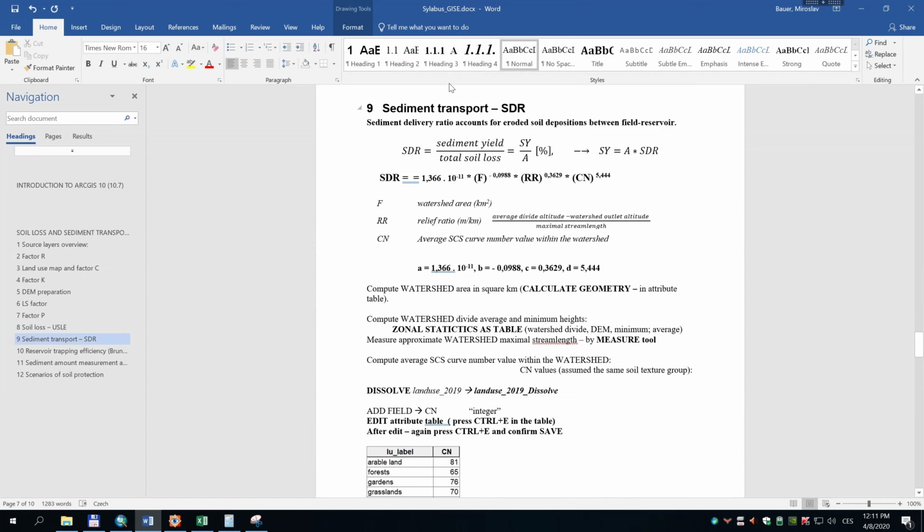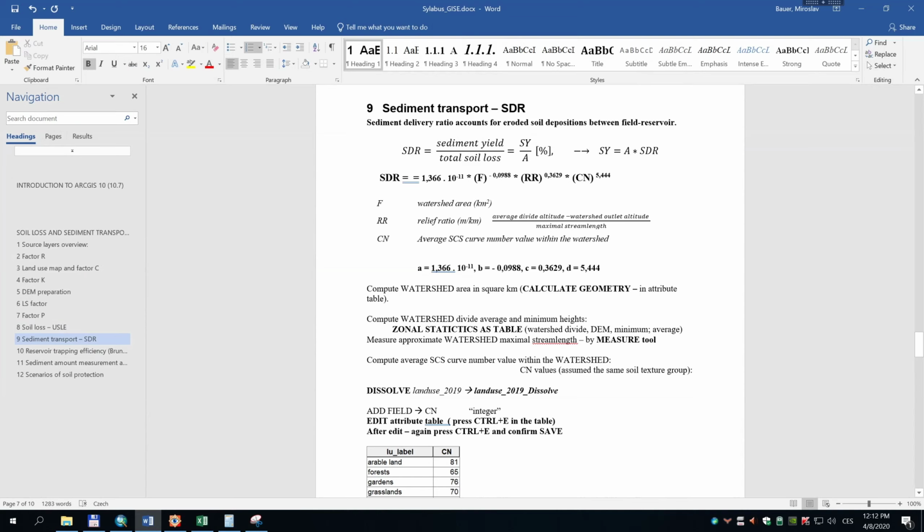Let's look on my screen in the syllabus. The method is called sediment delivery ratio, SDR, a worldwide used method for estimation of the amount of sediment which is really transported by the river net and leaving the outlet, or if there is a reservoir, reaching the reservoir. Which is actually our case.